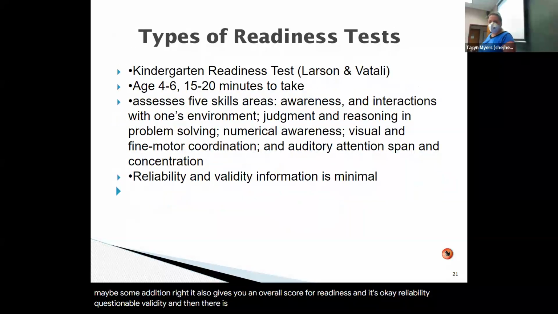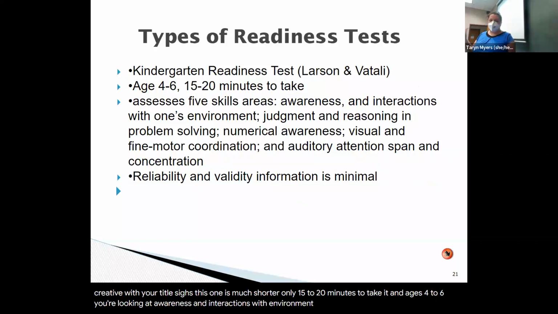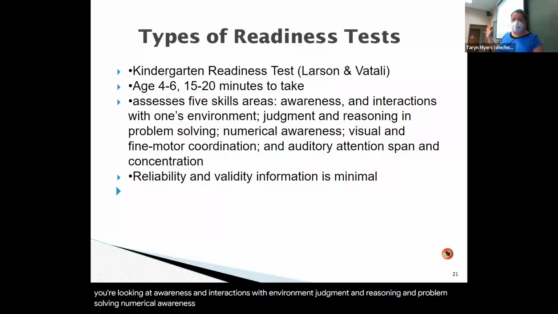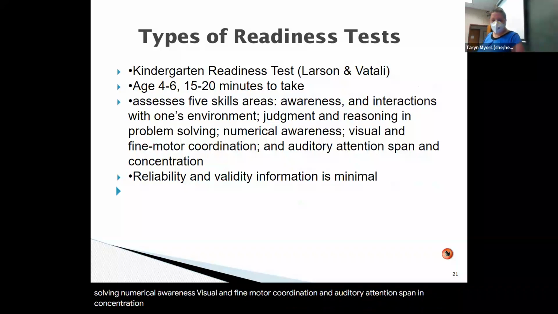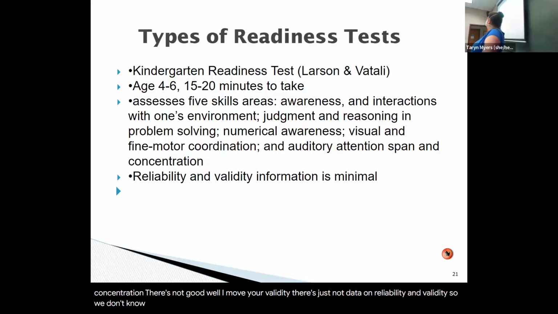And then there is the Larson and Vitale kindergarten readiness test. Again, be more creative with your titles, guys. This one is much shorter, only 15 to 20 minutes to take it, and ages 4 to 6. You're looking at awareness and interactions with environment, judgment and reasoning and problem solving, numerical awareness, visual and fine motor coordination, and auditory attention span and concentration. This one, it's not that there's not good reliability or validity, there's just not data on reliability and validity. So we don't know.